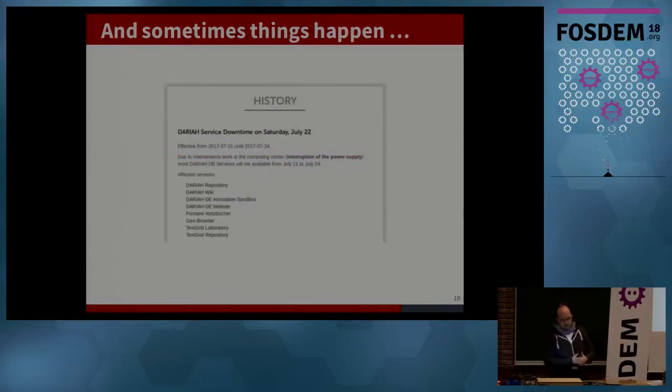It will still be in the data, and so we can use it for the history. So this is the history file that shows you that there was a problem sometime last year. They were doing some maintenance in the data center, which meant they were turning it off completely, which meant all of our services were broken. Well, it was a Saturday, so for most people that was not too big of a problem, but this is what our message back then looked like. Back then we were still doing hard-coded HTML documents. Now we're up to Jekyll with independent resolution.